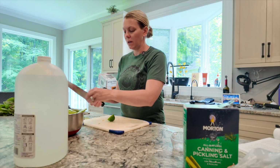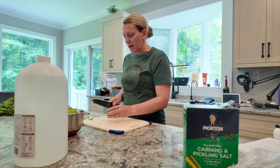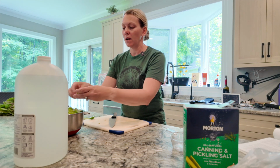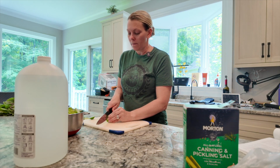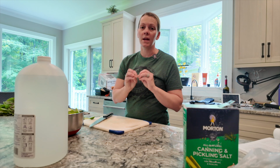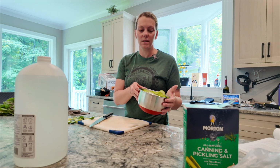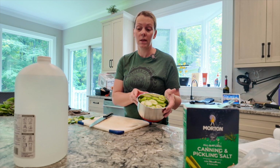All right, I'm just finishing up the last cucumber here. And I did forget to make note that I do have my water bath canner going. I have my 2 pint jars in there. Those are coming up to a boil, so the jars get nice and hot with the water. I do have my water on the stove, and now this is nice and chopped and ready to go, and it looks like we will have enough for 2 pints, so that's exciting.